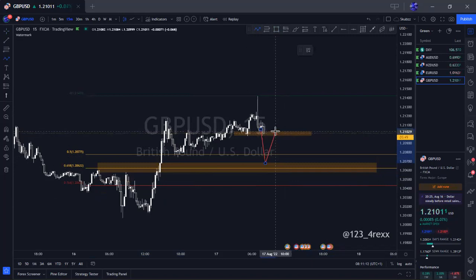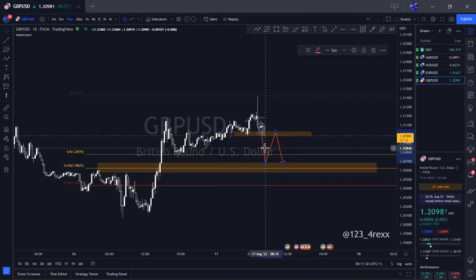So anytime I take that sell, I'll still exit at the level that started the retracement, the one that started the push to the upside towards the retest. Do you understand? So that's how I'll be looking out on GBP USD and Euro USD today. It's just to pay attention and see if we can have a break and then we'll wait for that retest. Do you guys understand me?